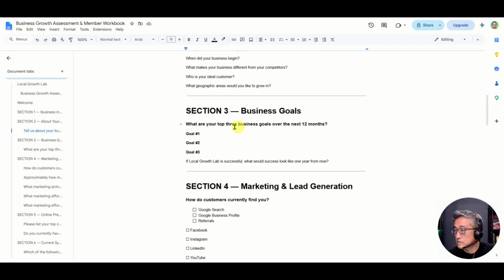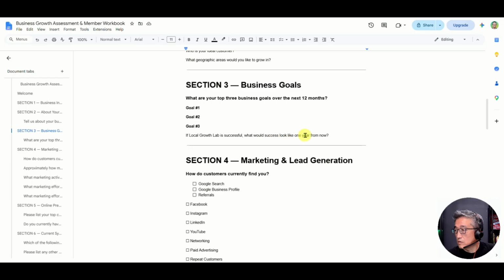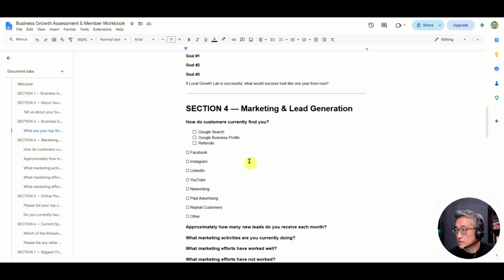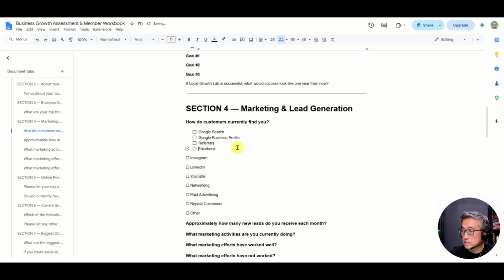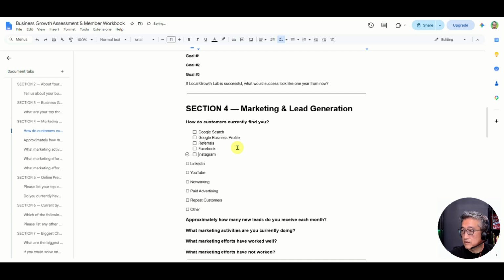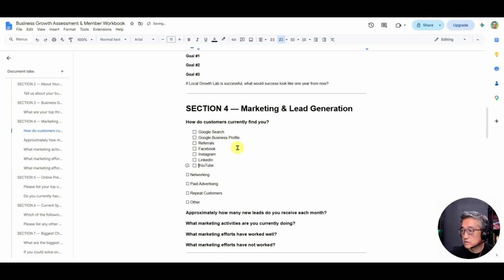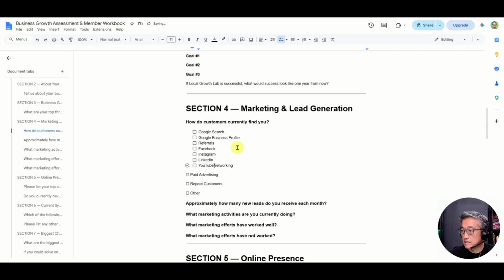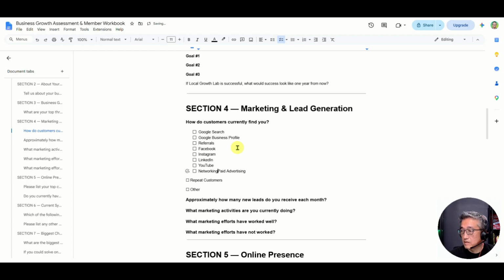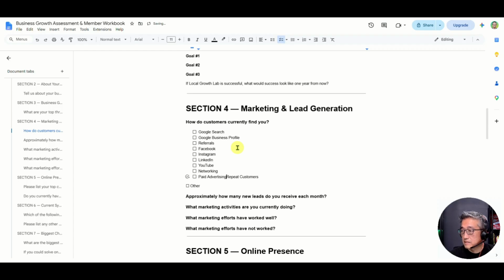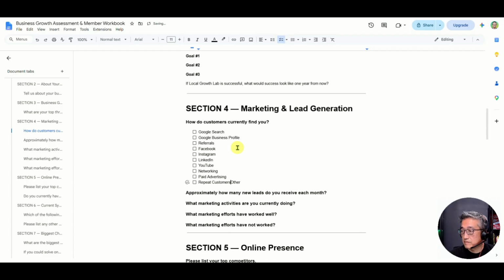Business goals, what are your top 3 business goals in the next 12 months? What would success look like 1 year from now? Marketing and lead gen, how do customers currently find you? So this is good because this tells me where his business is coming from.